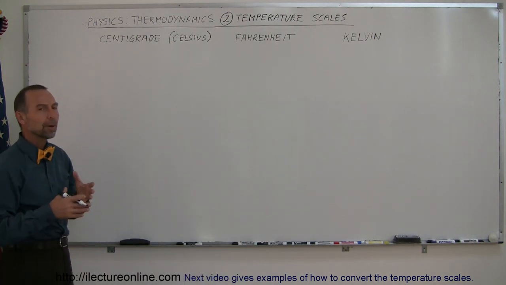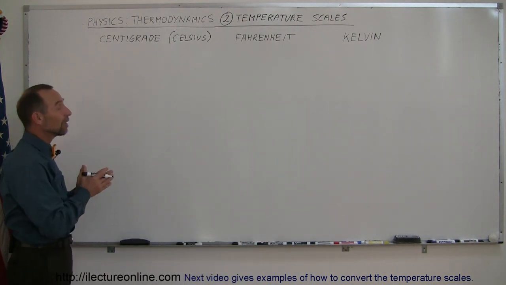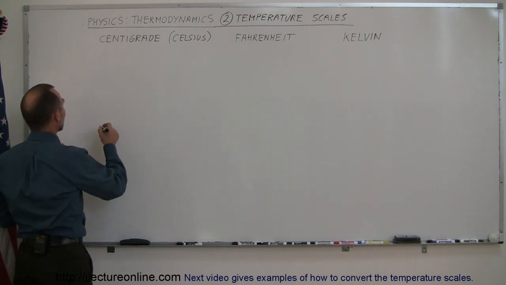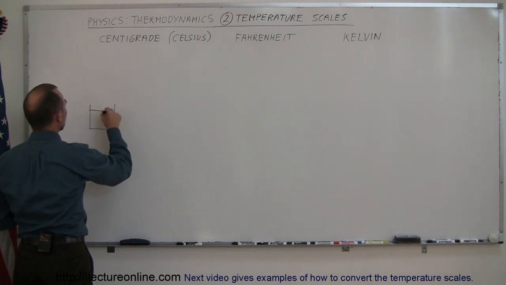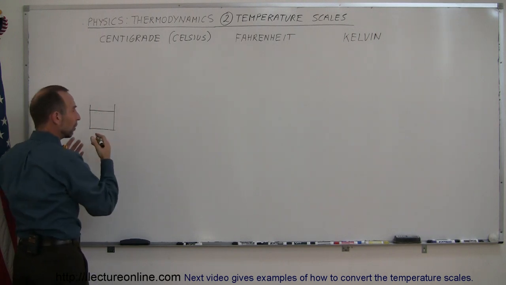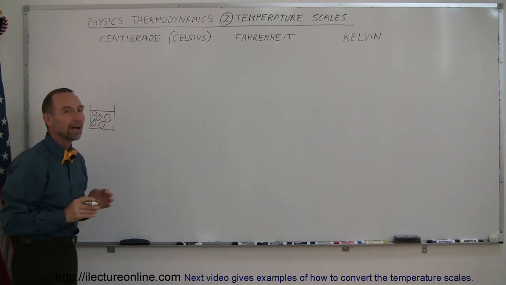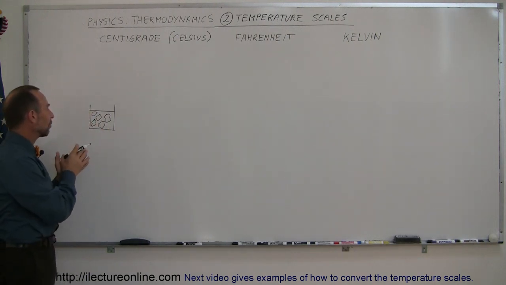So how did we come up with those scales? Well, the centigrade scale was fairly straightforward. What they did was they took a thermometer and they plunged a thermometer into a bath or a bucket or a beaker that contained chunks of ice and water at the same time. So we have what we call a combination, a mixture of ice and water.